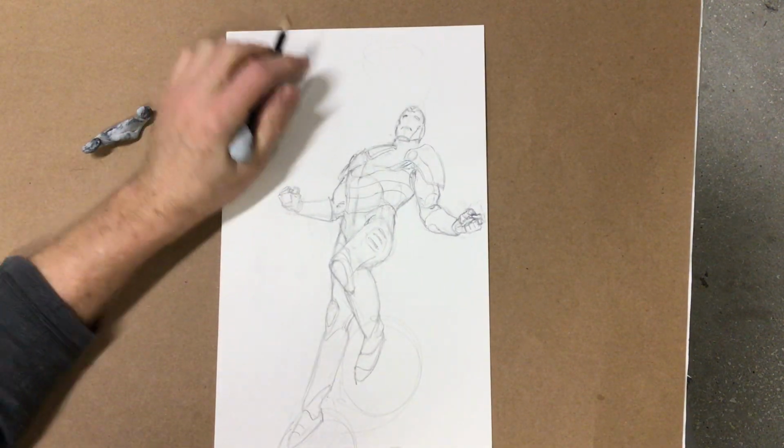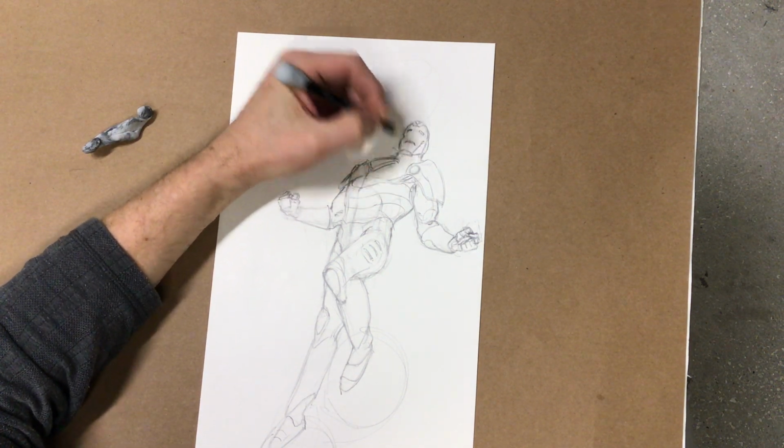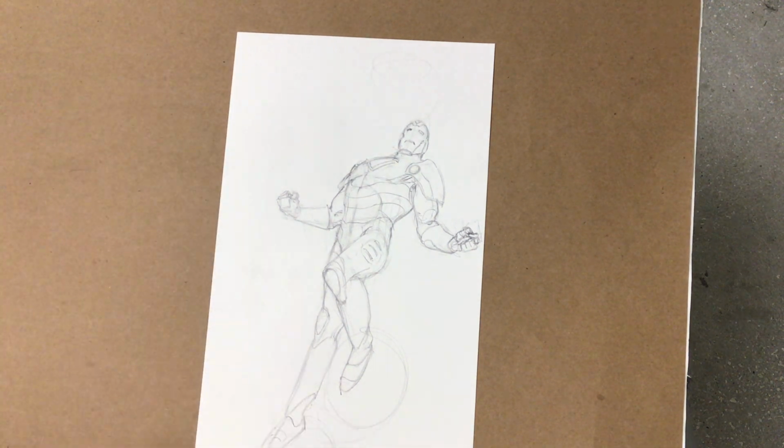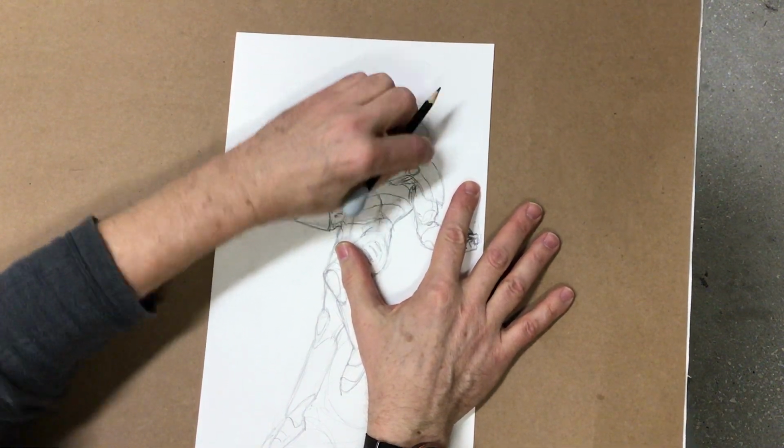Just inferring the boot jets. Just looking at it, wondering if I'm completely happy with the orientation of the head. I was originally thinking of pushing the head around to slightly more of a frontal view.